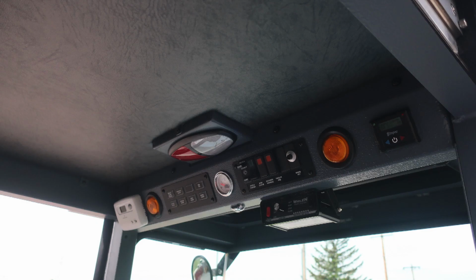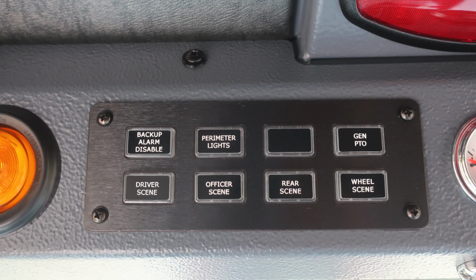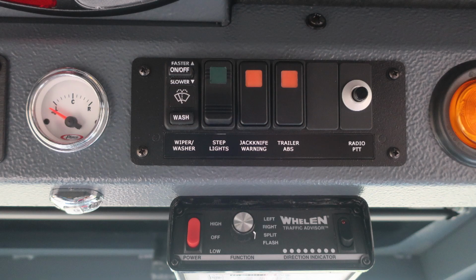Let's go inside the cab area, general view of the uppermost portion of the cab. Let's start on the left and move across to the right. This is going to be your fan control for cool and heat. As we move to the right, we have backup alarm disable, perimeter lights, generator PTO, driver's scene, officer scene, rear scene, and wheel scene. Let's move further to the right, where you'll find an axle steering position location: left, center, or right.